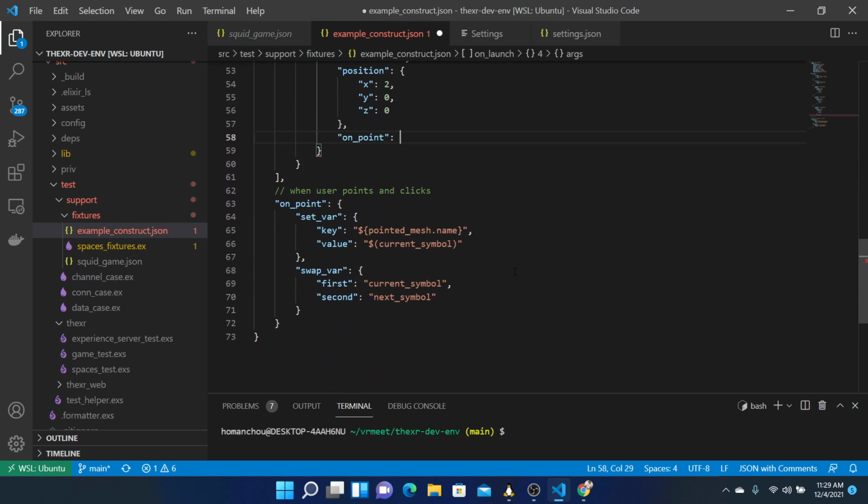I mean, how many different kinds of ways do we want to do this? So you can point at something, you can set variables, swap variables. And this thing is taking care of the communication for you. And you don't have to worry about installing it. It's secure and safe.